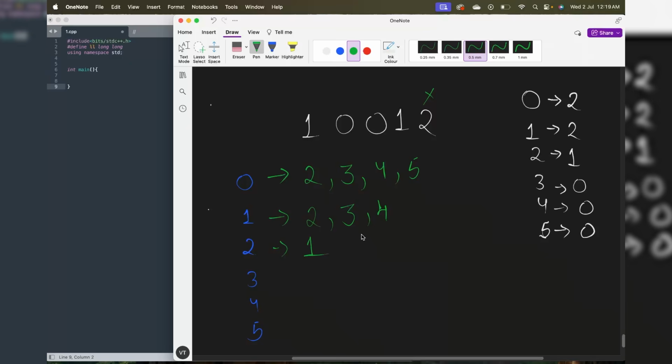Can deleting 2 elements make that? The answer again is yes, because we can delete either one of the 1s and still get a MEX equals to 2. And similarly, we can do that with 3 because we can delete either one of the zeros and get MEX equals to 2 because we have still 0 and 1 present.